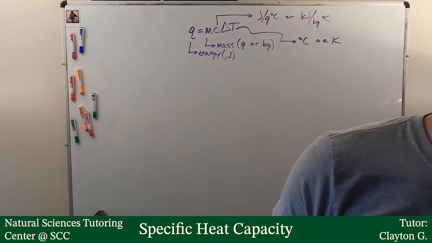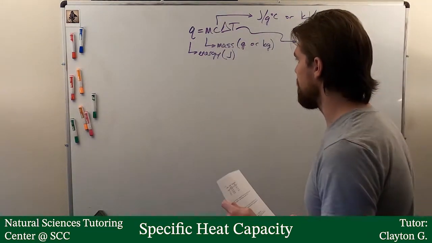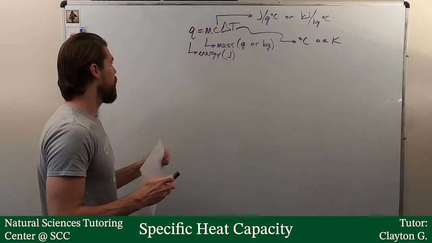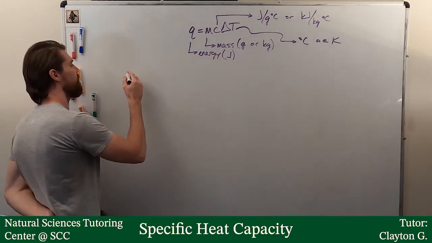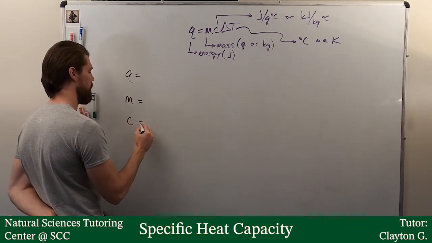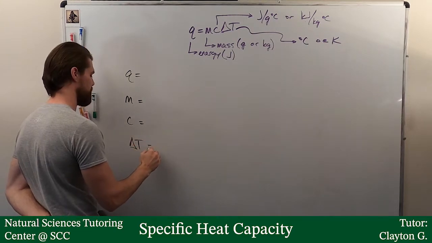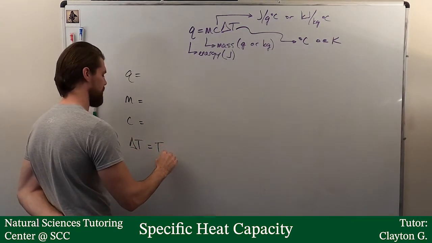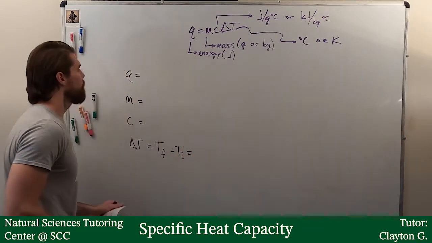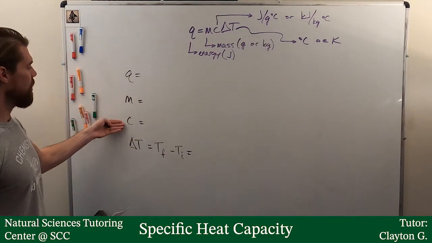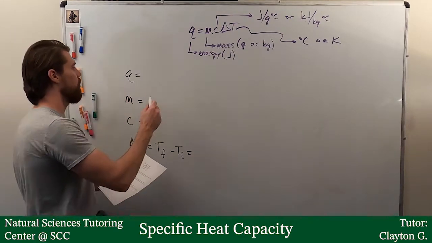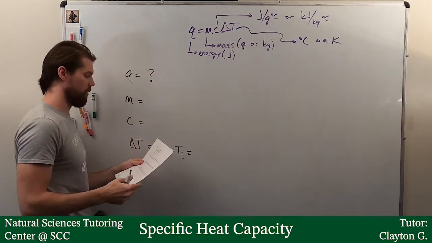Okay, so let's just jump into the first one, number 7 here. We have how much energy is required. All right, so we have 4 different unknowns, variables here, potentially 5, because delta T can be broken into T final minus T initial. So all we've got to do is write out our list and match them up. The question says, how much energy? Well, I know that this is where my question mark goes.